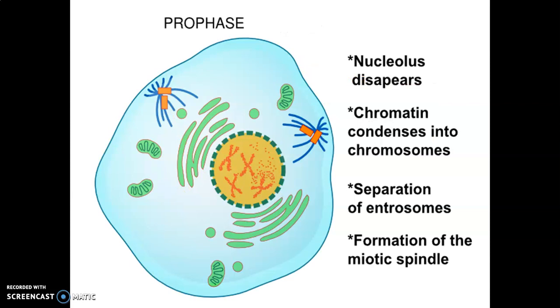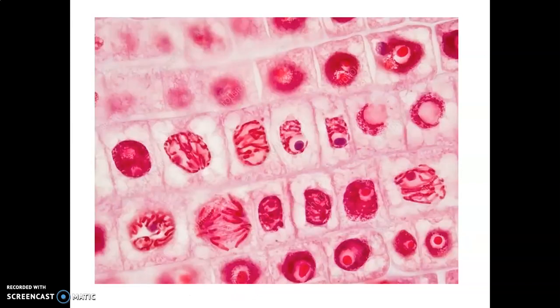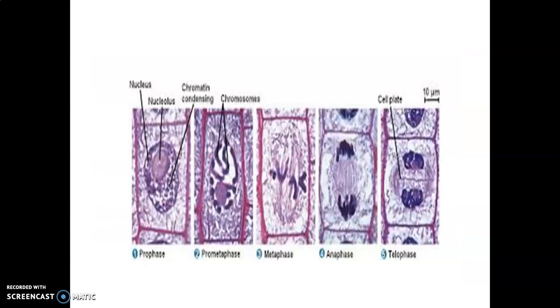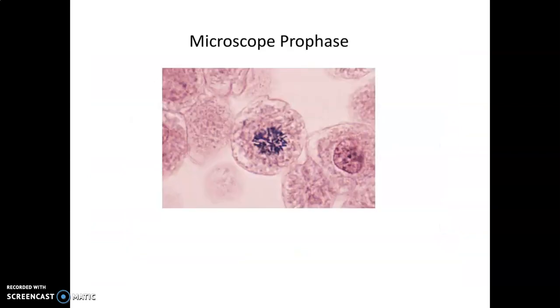The figure is there in our textbook. The centrosome which had undergone duplication during S phase of interphase now begins to move towards opposite poles of the cell. The completion of prophase can thus be marked by the following characteristics. See children, this is the microscopic view of prophase.